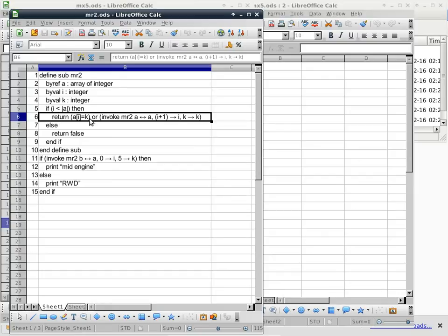Now, on the other hand, if the element that I'm supposed to look at does not have the value k, as lazy as I am, what I'll do is I'll just go ask the next person. I'll just pass everything along to the next person and say, okay, it's your job now. This is a reference to the array. This is the value that we are looking for, except with one little change. I'm already done with examining A[i], so the next person can start with A[i+1], right? So I'll just say, okay, I'm looking at A[i], could not find the value k. You will be looking at A[i+1] and beyond.